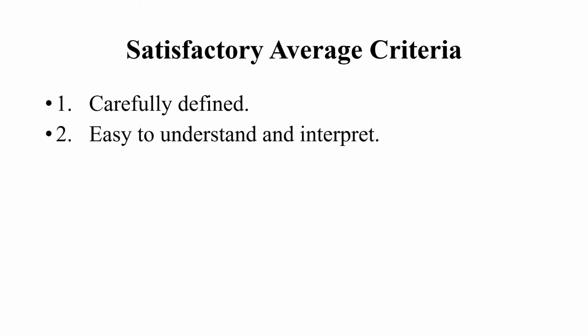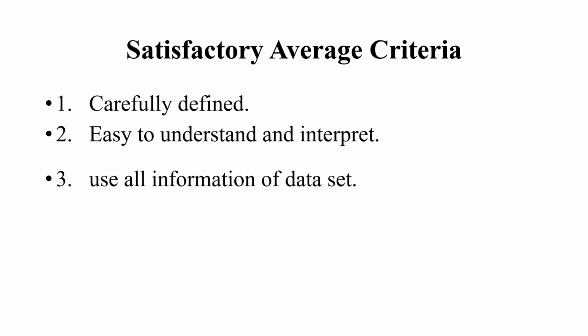Now we come to the satisfactory average criteria. This is the criteria for deciding which average will be the best one. First, it is carefully and very clearly defined, so the information is better represented. The second is that it is easy to understand and interpret. That's also one of the criteria of a satisfactory average.